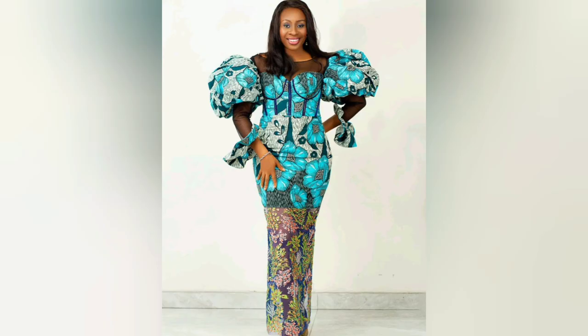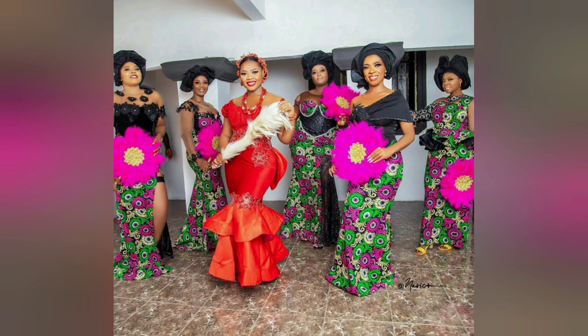Guys, this is Ankara Straight Cut, like straight gown. But the down part of this gown, from the off shoulder, the front part of the gown is so beautiful and unique, as you can see, with that beautiful lace design. The color is just everything for me, and I love the sleeve of this gown style. It's just very unique. Guys, you are my Ankara lovers, my Aso Ebi gang.